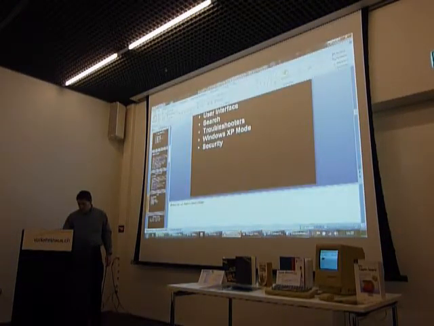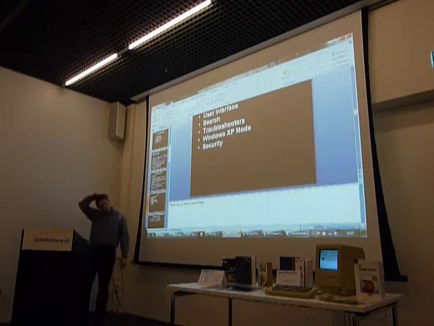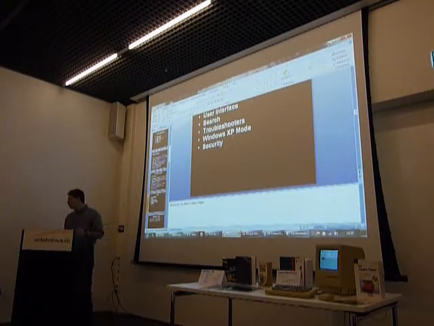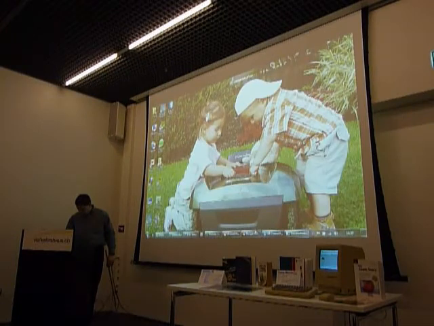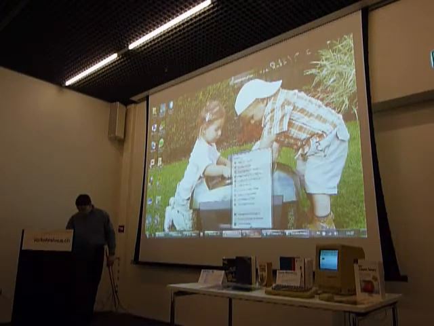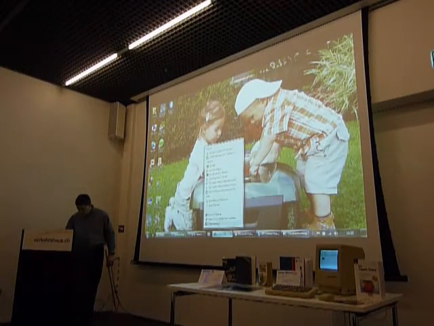Then, XP mode. Actually, I wanted to show it on this machine, but I now do it here. Let me first close Windows.